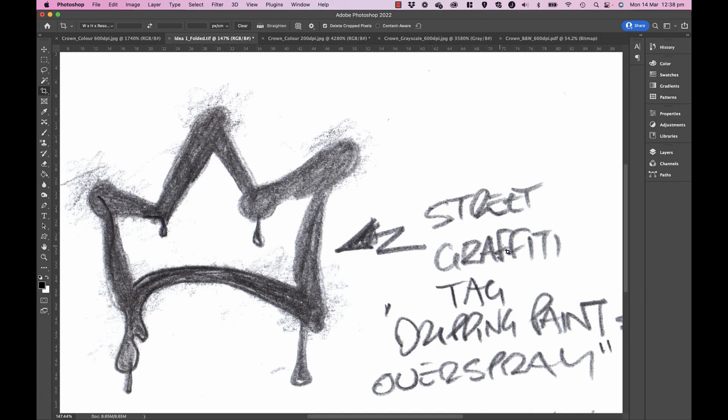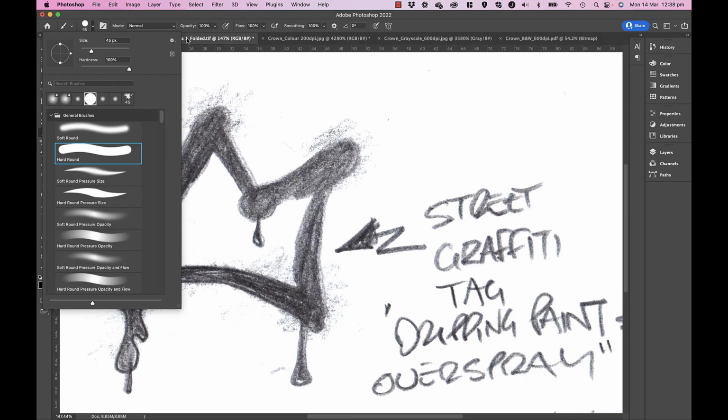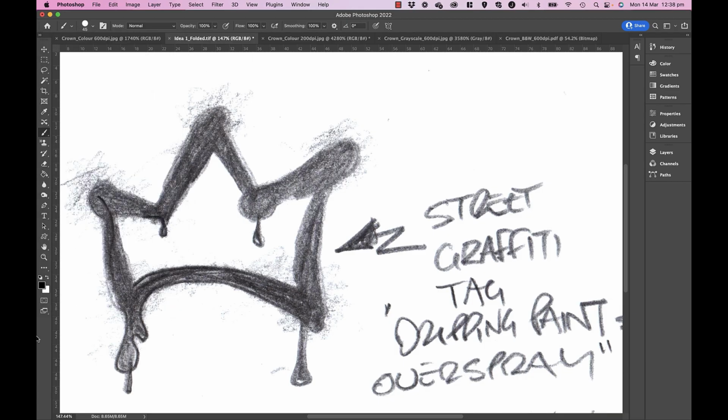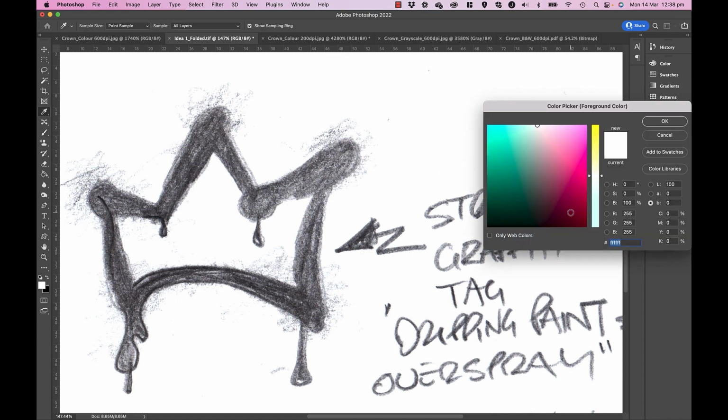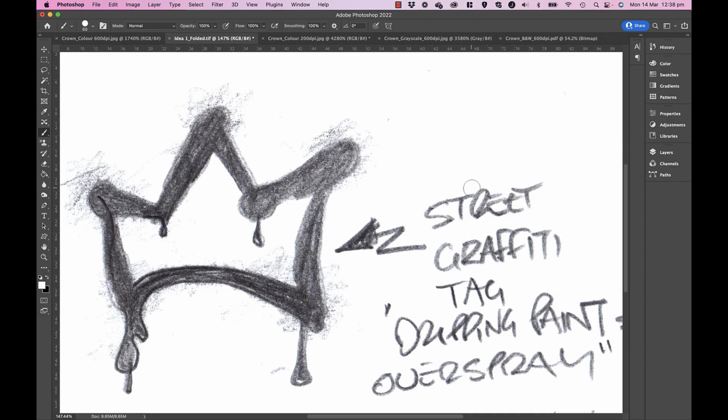One thing I'm conscious of, maybe I don't want this writing here. So a couple of options. Now that I've turned it pure white, I'm just going to grab the brush tool. I'm going to grab a hard-edged brush, and I'm going to make sure it's pure white. So just checking there, 0, 0, 0, 0, yep. And rather than erasing that, I'm just going to paint with white over the top of that as a simple fix to get rid of that detail there.